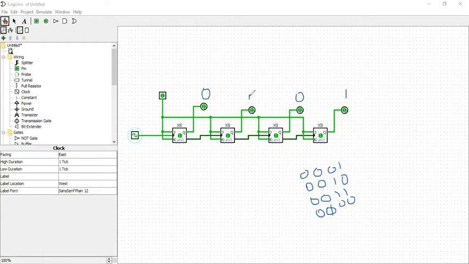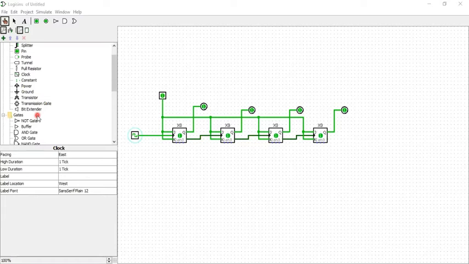So this one and this one I reset to 0. I reset this and this. So I want one NAND gate and a NOT gate. I select the NAND gate.